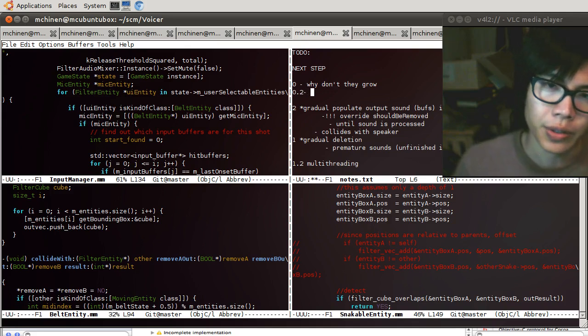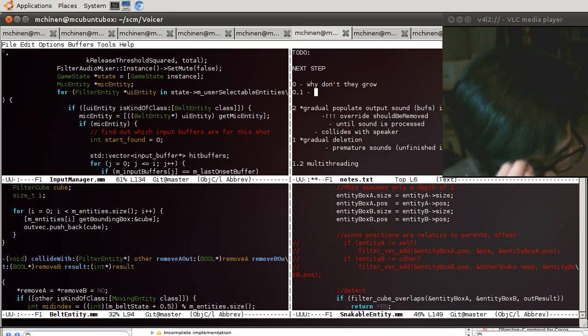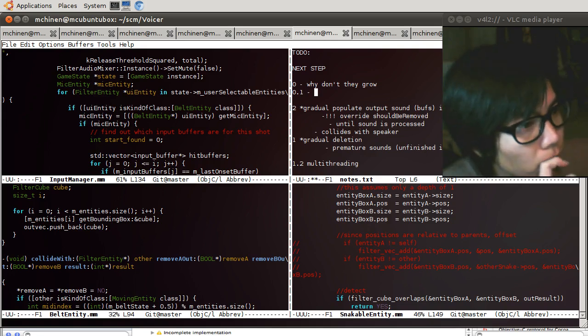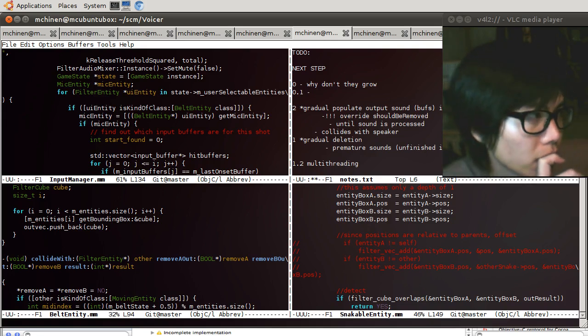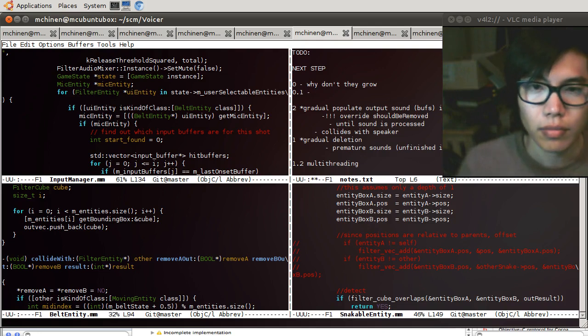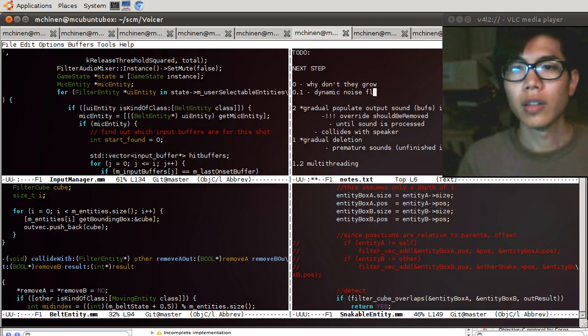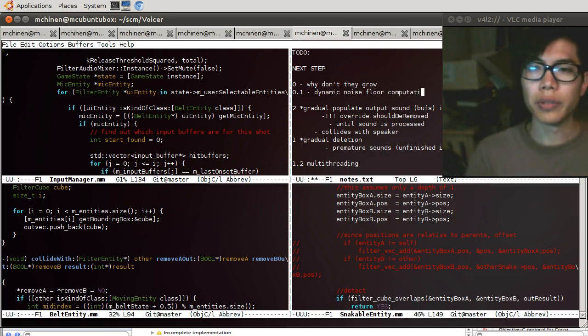And the other thing I want to look at is the dynamic noise floor computation.